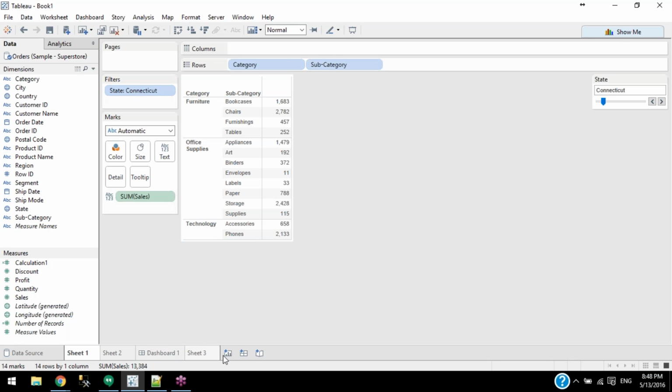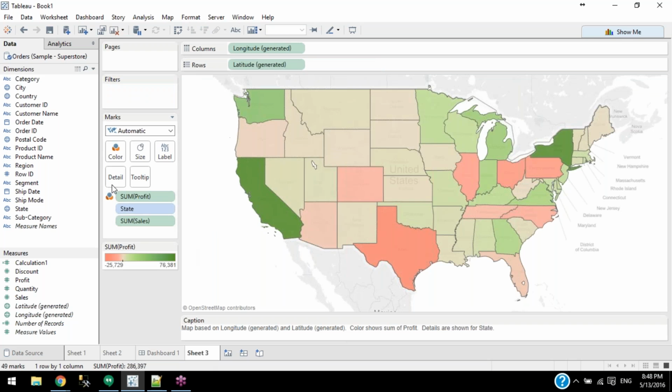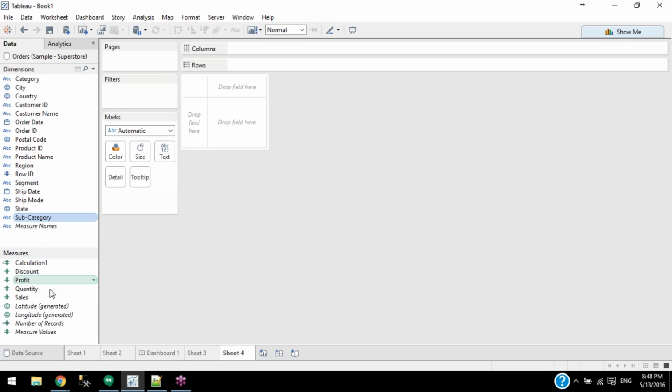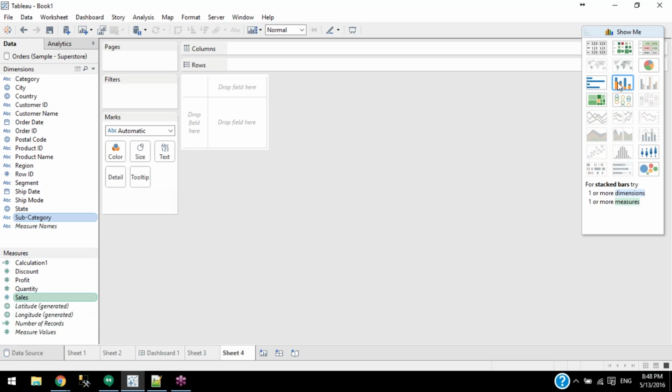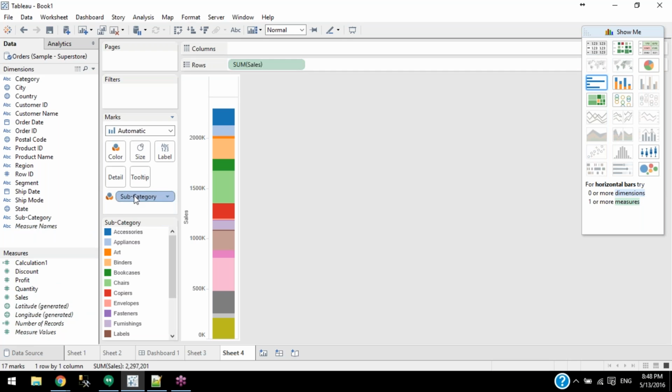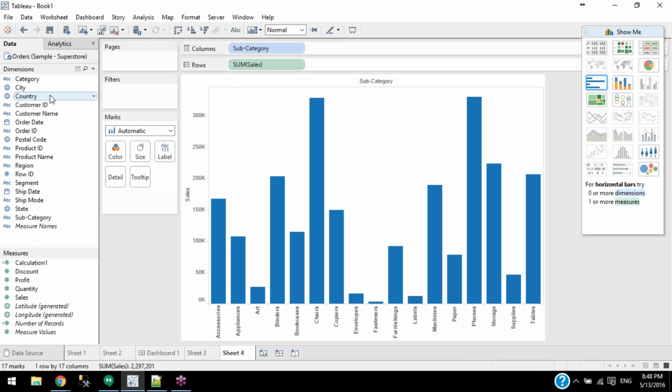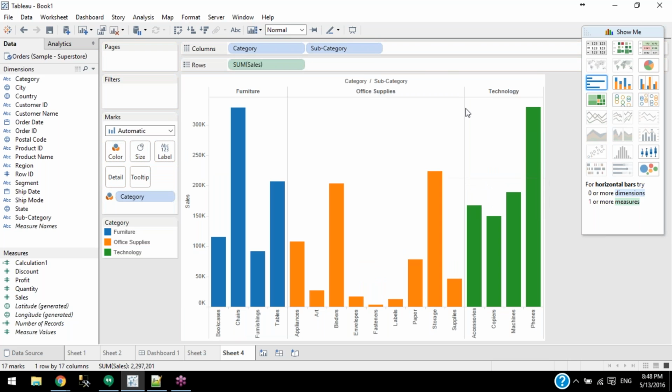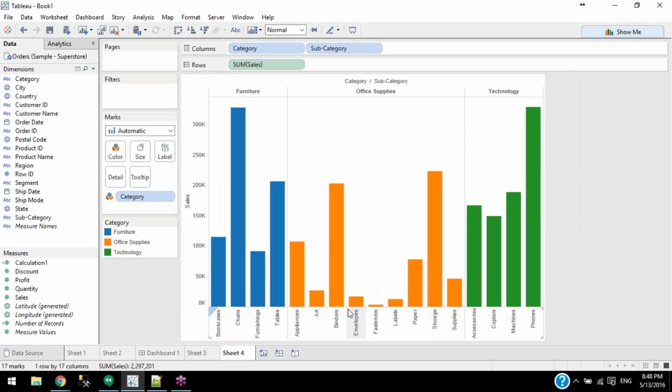So for example, right now I have this states information, subcategory, sales, and category. Imagine I have a dashboard like this, and I'm trying to filter it per year.